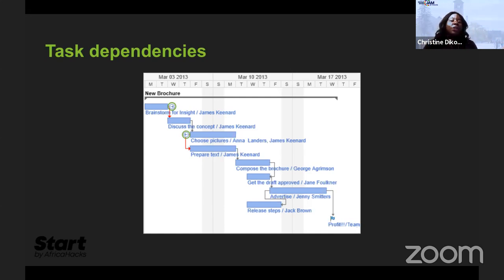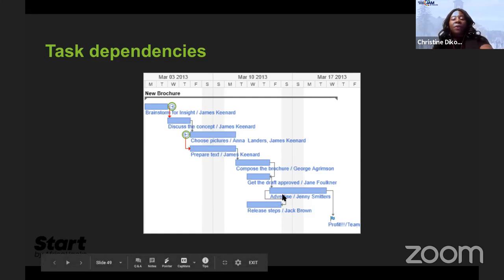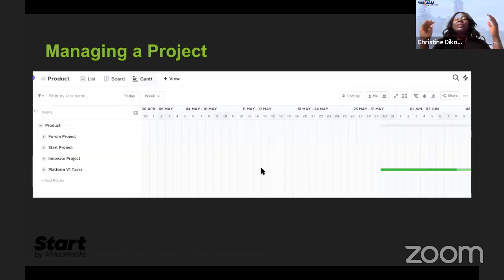It's like getting dressed: how can you leave your house without getting dressed? You need those task dependencies to know what to do before performing a task. It's like a computer: we're telling the project to do different things, just like in computer programming. You need to do different steps before getting to that step. Before advertising, you need to get the graph approved. What I love about ClickUp is that those templates are there, and you can create a template and reuse it anytime you want.